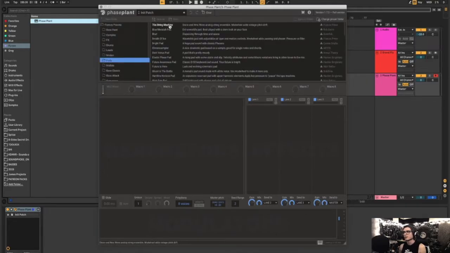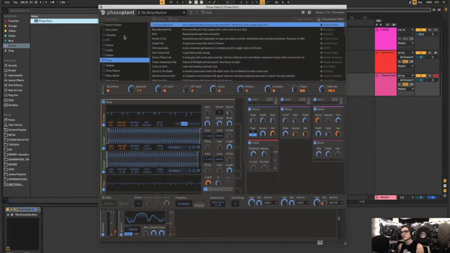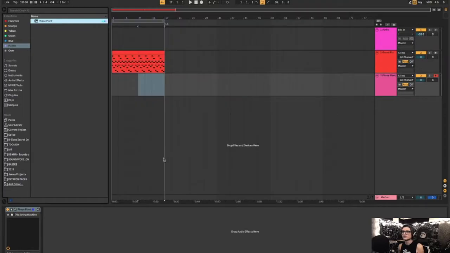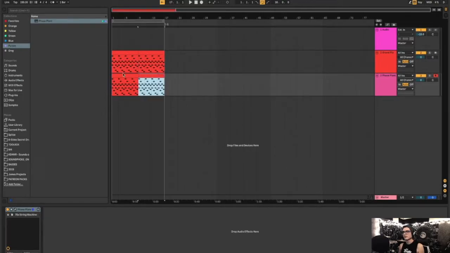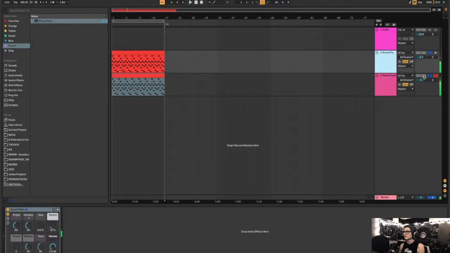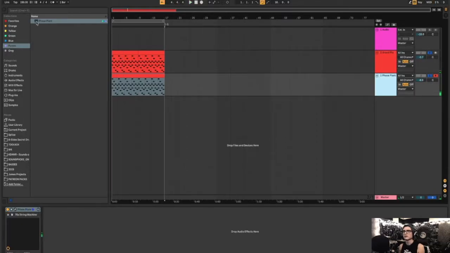And I'm going to go to 70 string machine, which I use a lot, so we might do a couple different things here. And I'm just going to copy these guys. I love how big and epic these sound.